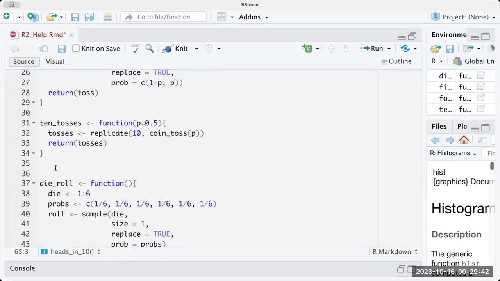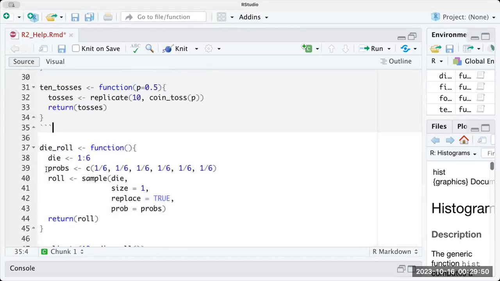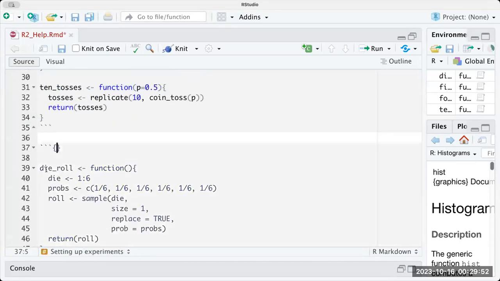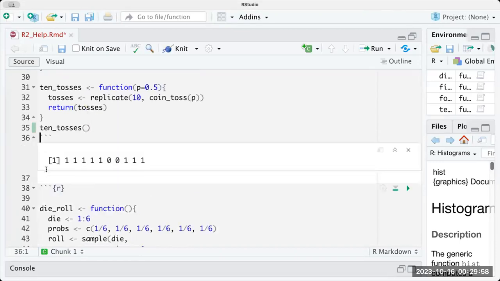So let's look at this guy. How do we count the number of heads in 10 tosses, right? So here is an example of 10 tosses. Say I performed 10 tosses once. So these are ones over here.